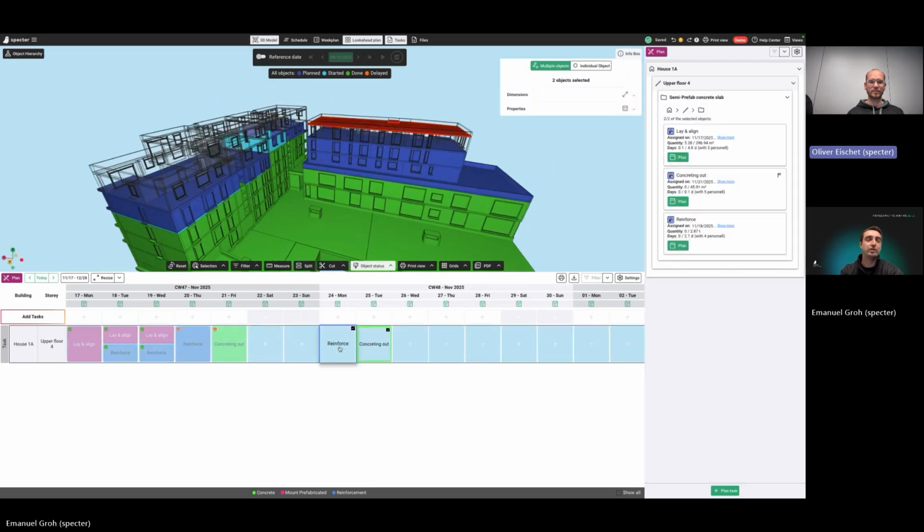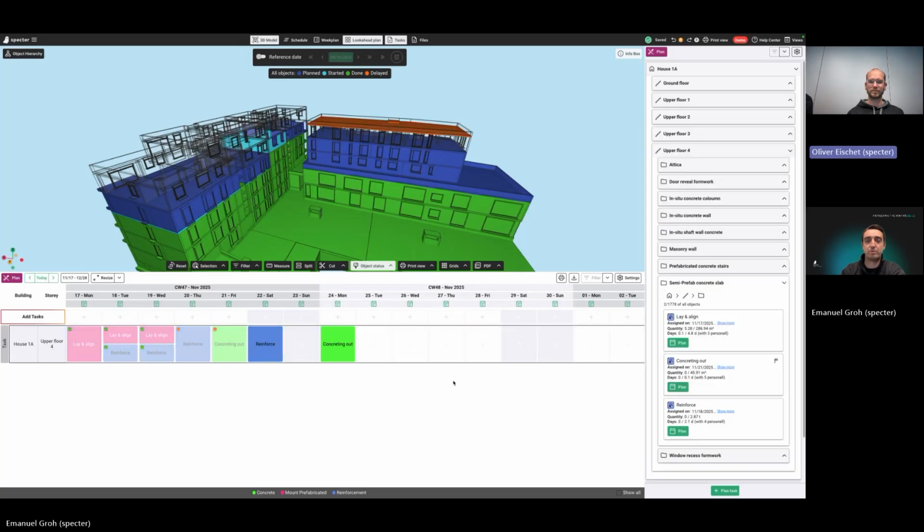And of course, if I don't want to document the delay, I just want to replan, it's also super easy, right? I can just move around tasks, maybe put something on Saturday because we're going to be pushing more towards the weekend. So very, very easy to use, very easy to work with.